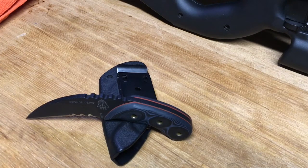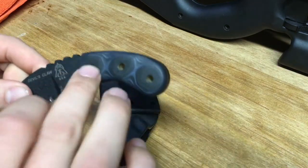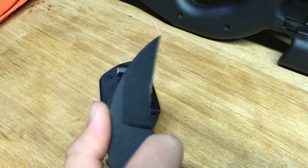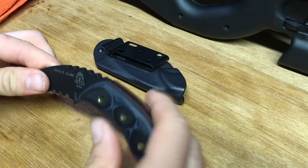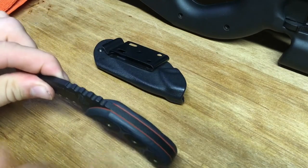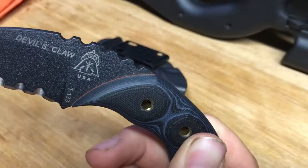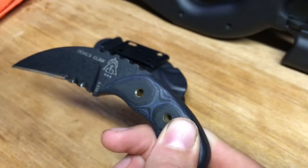Let's take a look at the knife a little bit more. Really cool features are these G10 scales — these blue and black. They're just absolutely gorgeous and they're really thick too. So for someone with a bigger hand, you really get a good purchase on the knife, which is a definite selling factor for me. One of the reasons I bought the knife is it just felt right when I was holding it. They also offer these serrations on the spine, which is going to give you a really positive grip with your thumb — the knife isn't going to slide.